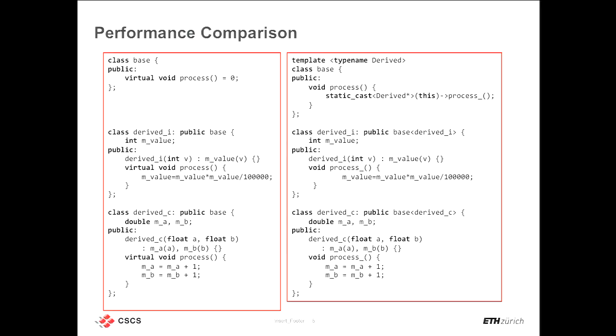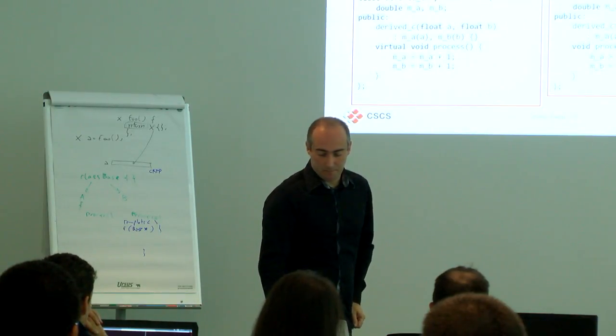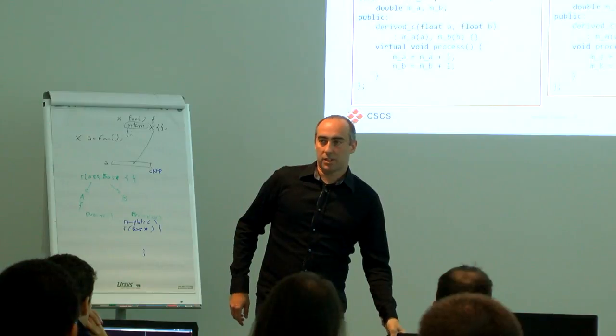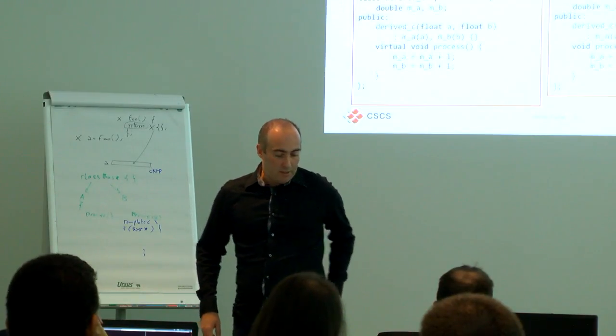And so in this case, you call the process, which is not virtual, and you get this behavior. Now, if you call this from within a function that takes a base pointer or a base object, right? Here you cannot take a base pointer only. It has to be a template. So whatever function deals with this must be a template that receives a base T, where T is a template argument. So it will be dispatched at compile time also. It will be instantiated at compile time. So what is the performance of this? What does this give in terms of performance?